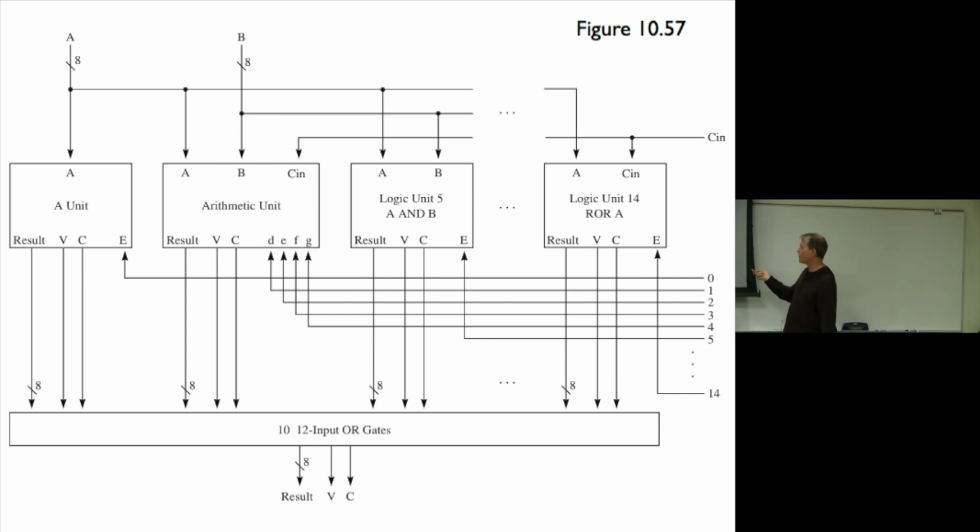And of course, each one of these units has an enable, right? Like you see the A unit has an enable. So if the 0 line coming in from the right into the enable of the A unit is 0, then that unit is what? Enabled or disabled? Disabled. It's disabled, and the outputs are going to be what? 0, regardless of anything else. Are you with me? So when that 0 line is 1, then the A unit is enabled.